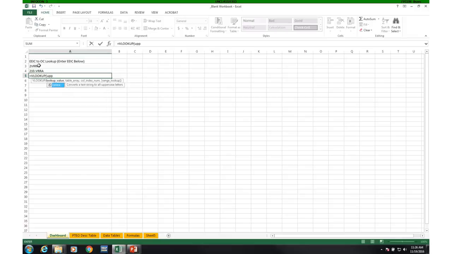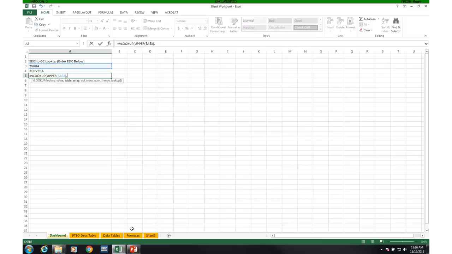upper. Why upper? Some of these things in Excel are goofy, right? Upper makes sure that it is a text value. So I'm going to type upper for A3. And you can hit F4 if you want to lock it in. So that's my lookup value is A3, and we're making sure it's text. I'm going to hit comma.